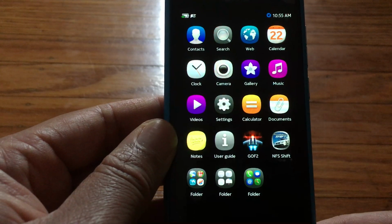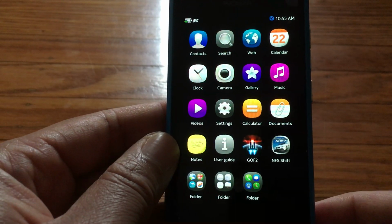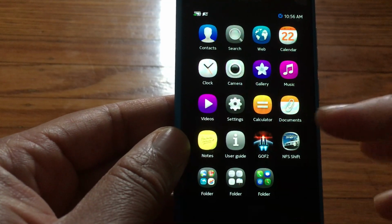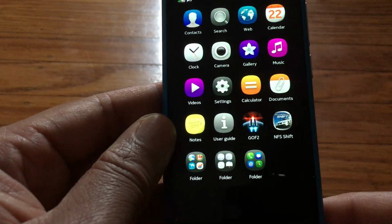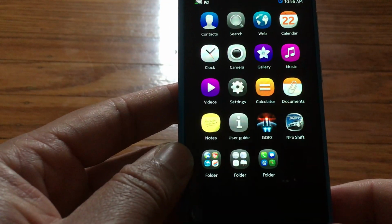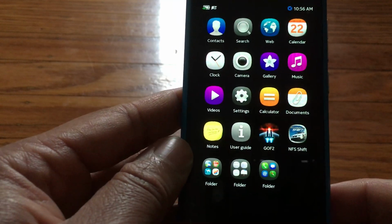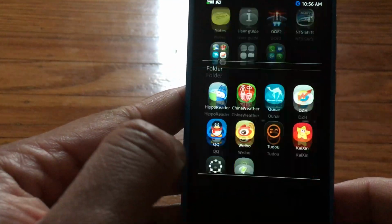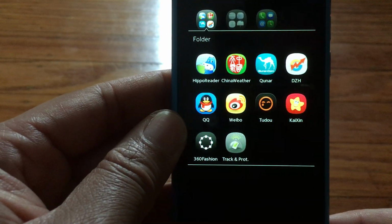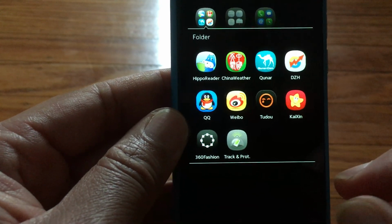And they have a few games that were pre-installed. All these are pre-installed. Most of these are the natural apps that come with the operating system. The games seem like they were optional, but they did come pre-installed with this device. Like I mentioned, this was the Chinese version, so it came with those games. It also came with a lot of other Chinese apps like these here, which I'm not able to delete. So I just moved them all into their own folder so they can be out of the way.